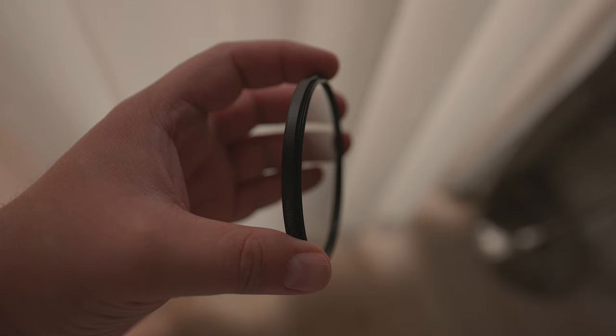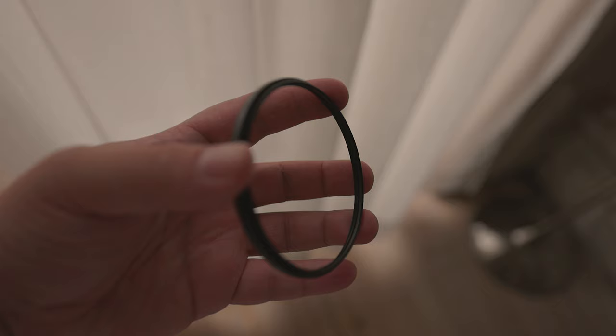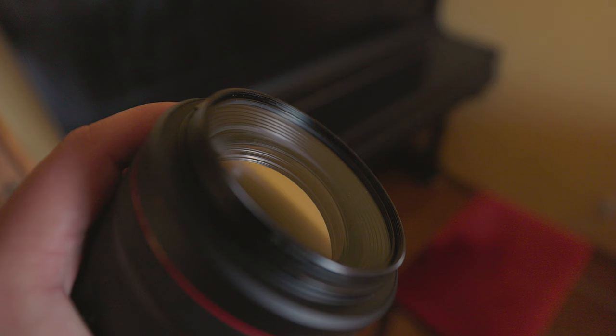There is some debate as to whether UV filters degrade the image quality in some way, and even though it technically does, as light has to pass through more glass, the actual difference is insignificant. If something hits your main glass element and breaks it, the image quality will be degraded by 100%. So taking a minuscule quality loss in order to prevent that seems worth it to me.